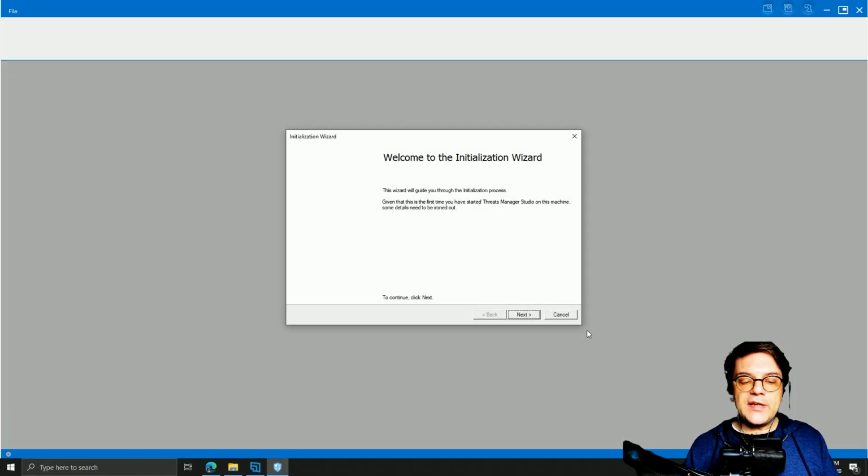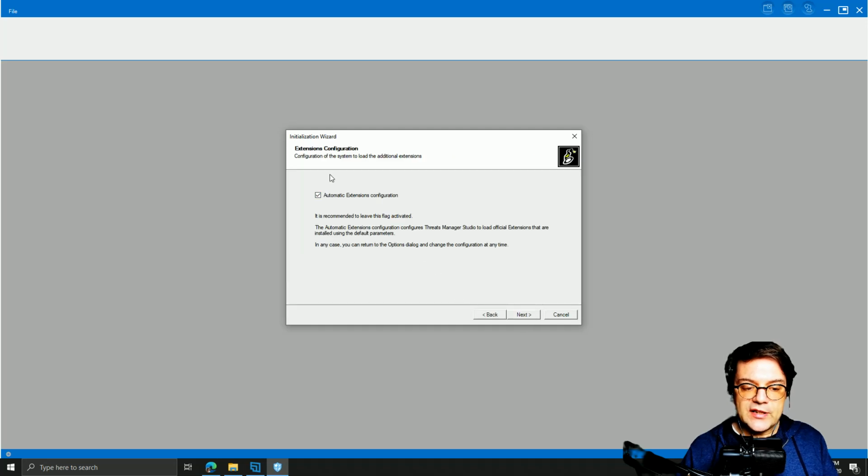And being the first time I've installed it, I have the installation wizard. With the installation wizard, I can essentially configure Threats Manager Studio automatically in a very fast way. For example, I have here the first step, which is related to the extension configuration.